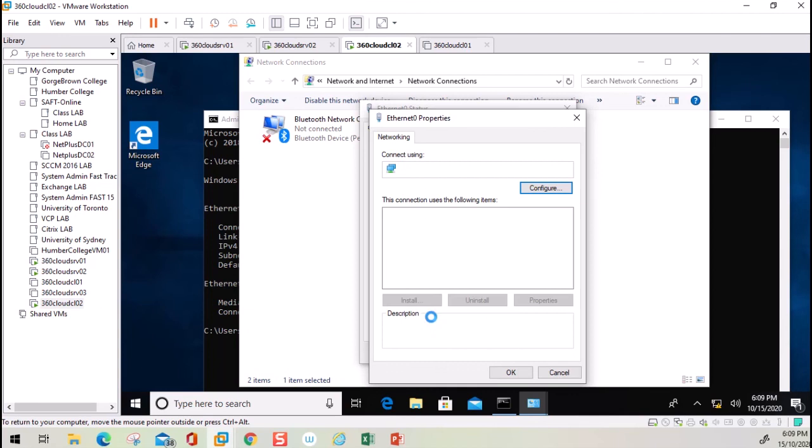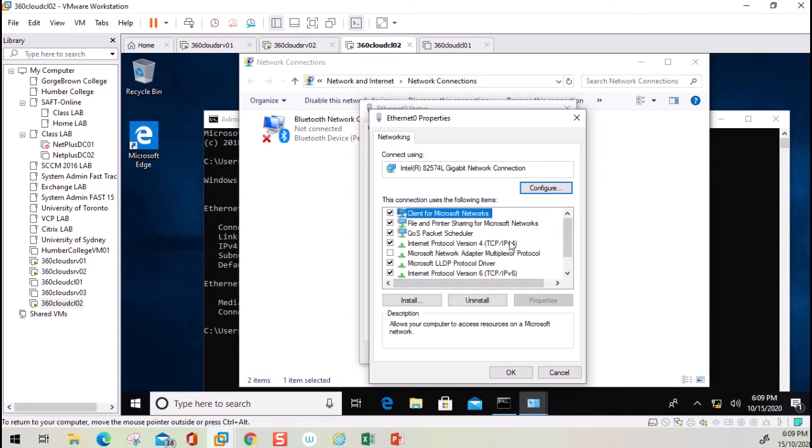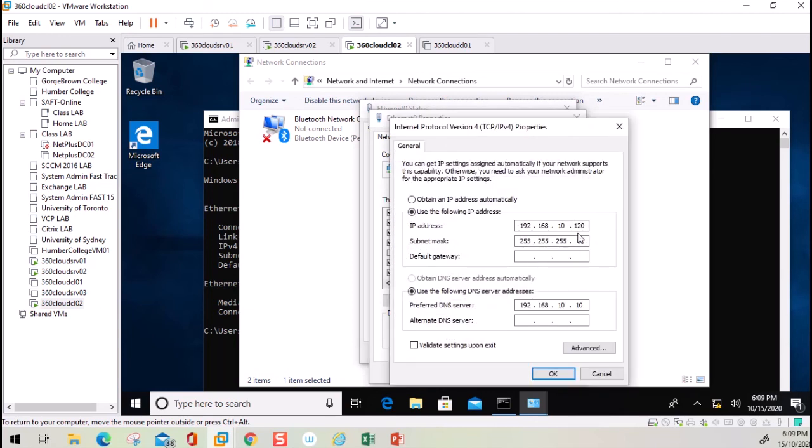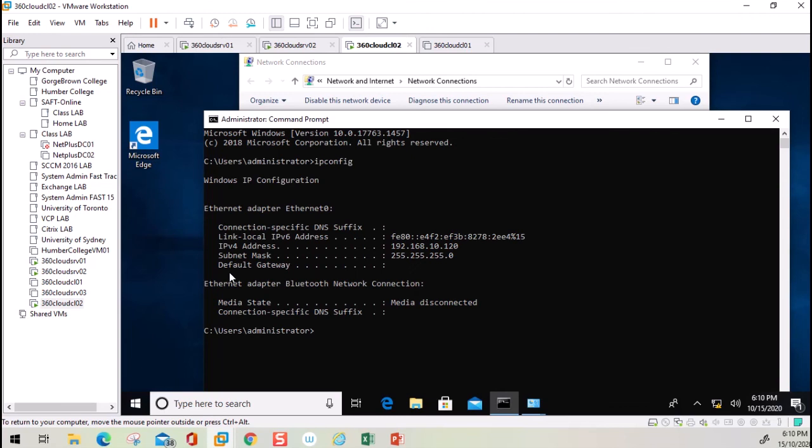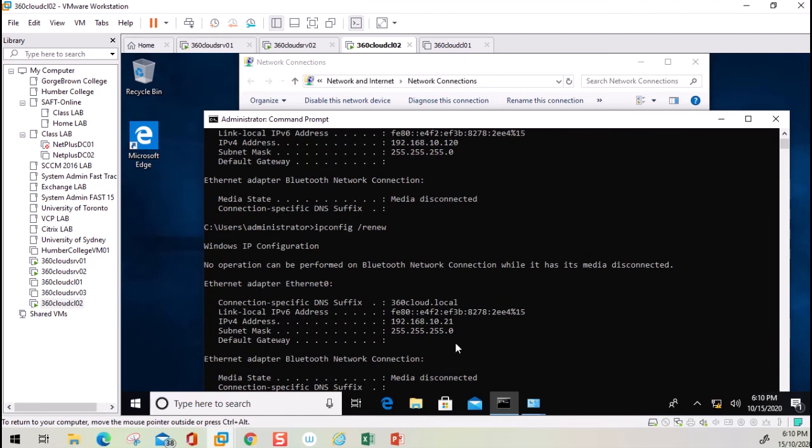From here let's go to the properties, and we'll go to TCP/IP. Yes, it is a static IP address. I need to change it to obtain an IP address automatically. Also change this, press OK and save, and now go back, and here we are going to run a command called ipconfig /renew. Once you do, it will go out and look for a DHCP server, and it did receive an IP address, 21, from DHCP. Now this went smooth and it got the IP address from our DHCP.